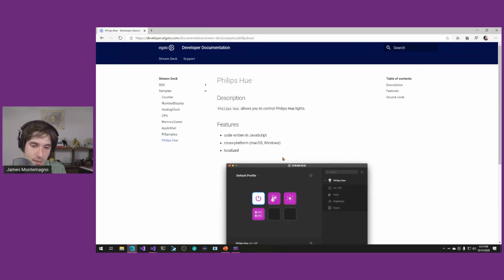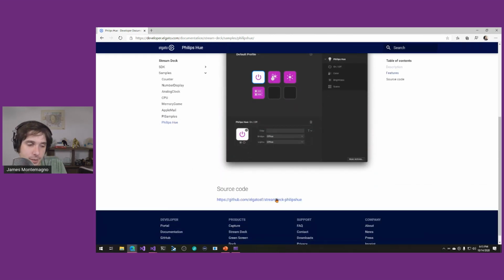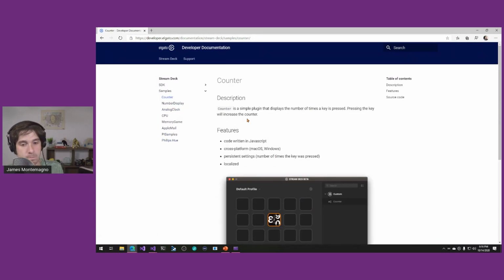But you can get an idea of how the UI and how different bits and pieces are put together. That's a pretty good one to take a look at as far as controlling this stuff in general. But as I said, the nice thing with the templates is they give you the idea of how to do this, but in C#.